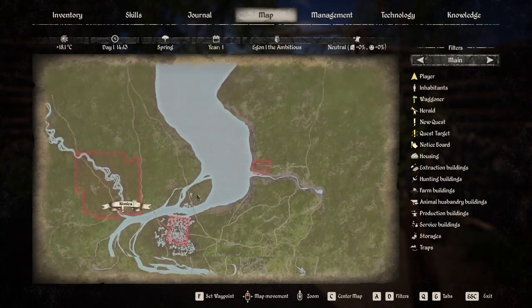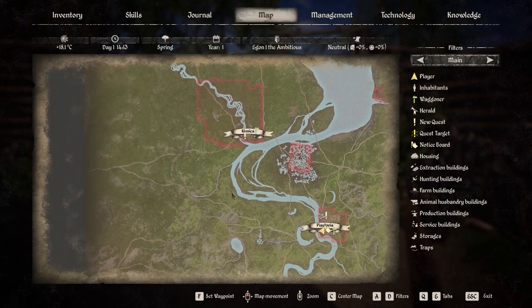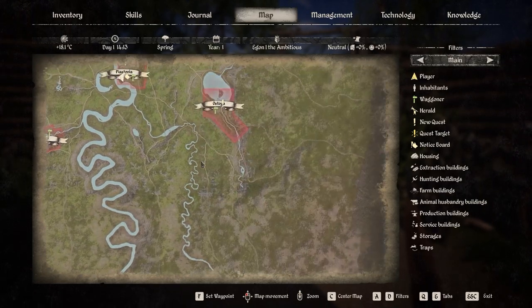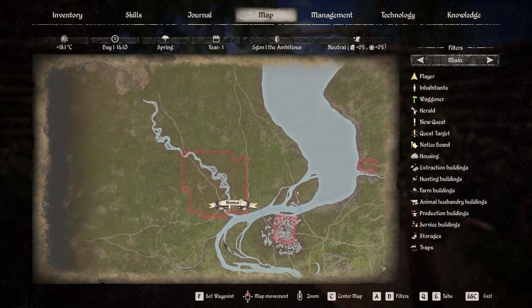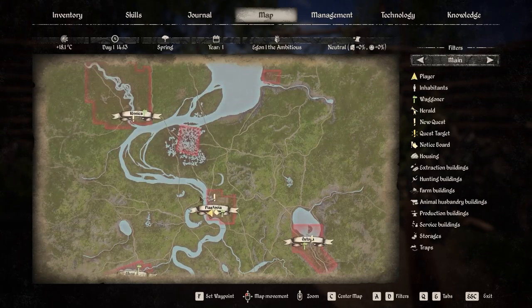Now, this map seems to be quite extensive. It looks pretty big. I like it. There's a whole bunch of quests everywhere. We should probably talk to that person there first, see if we can get some more quests, and then we'll go out.